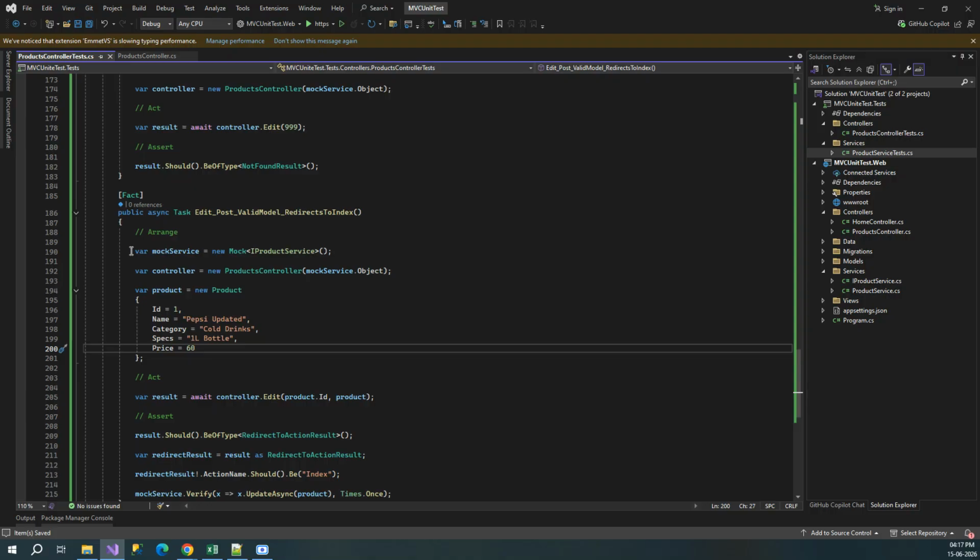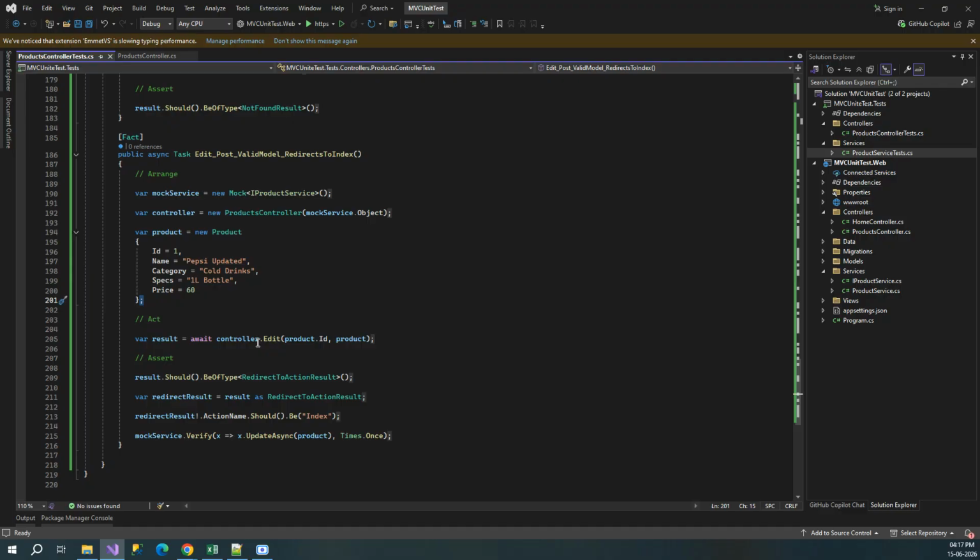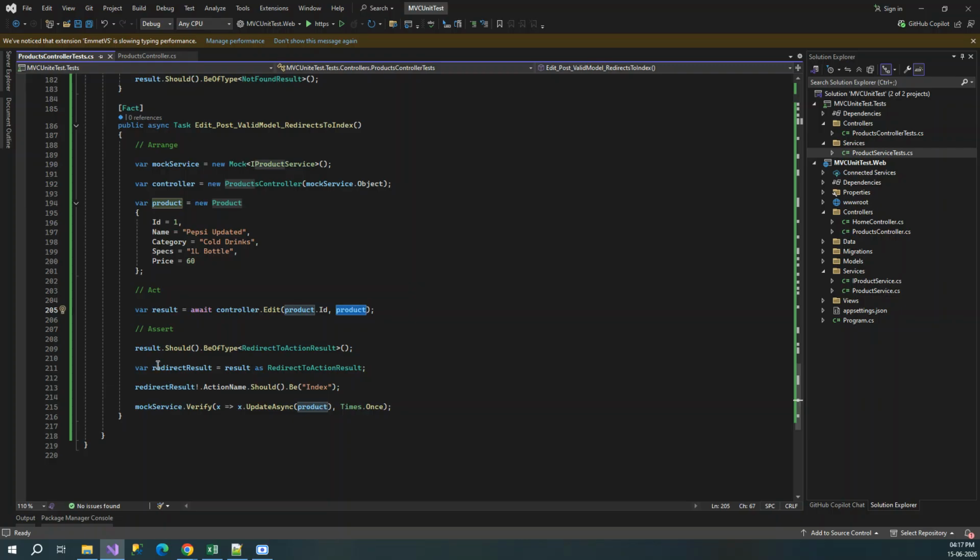In the arrange section we are creating a mock service object. We are mocking the controller. We are having one product. Then in the act we are calling controller.Edit with the product id and the product, so we are passing this id and the entire product. Then in the assert section we are checking it should be of type RedirectToAction on success, and that the action is Index.